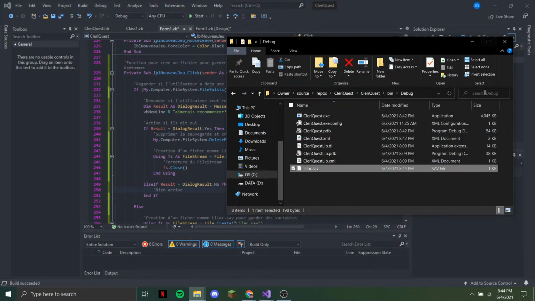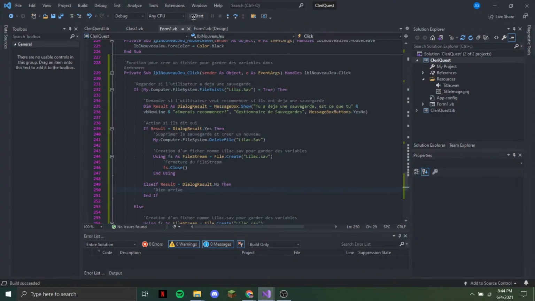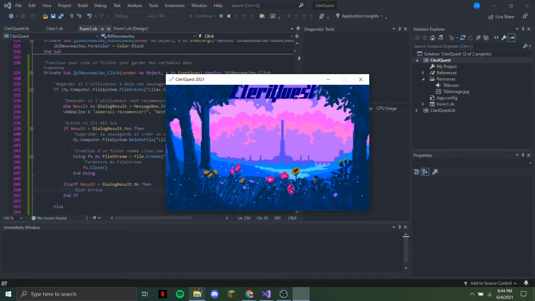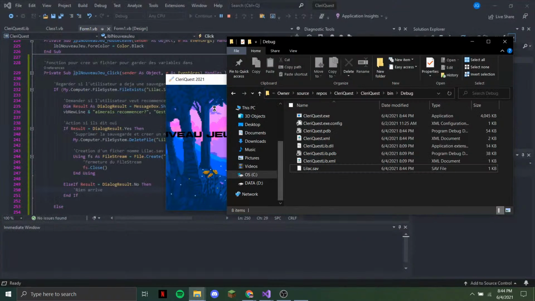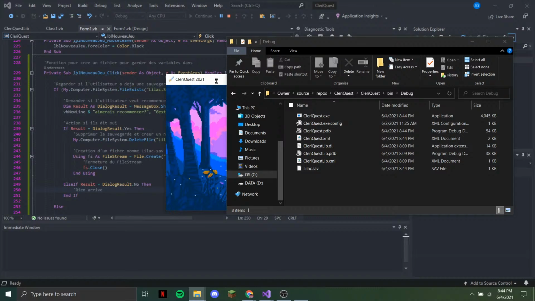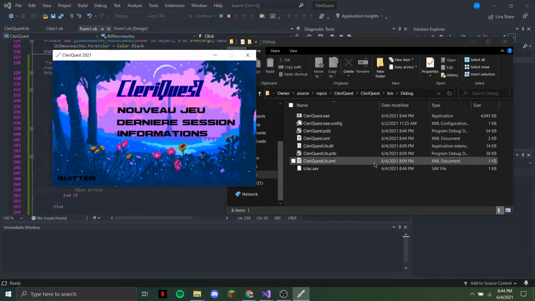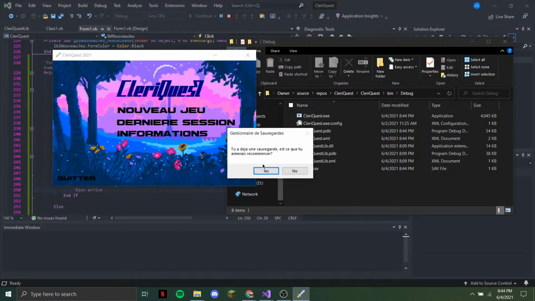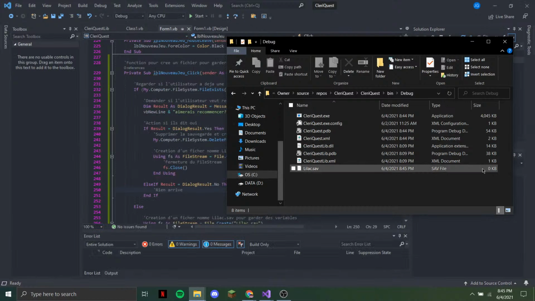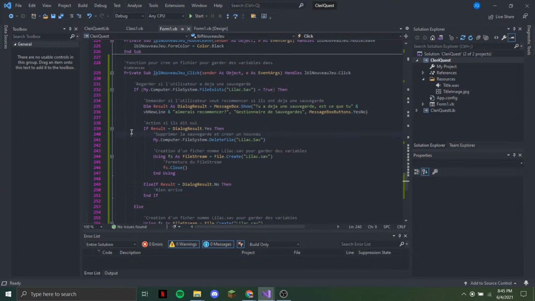Okay, and we save that. It now has 1 kilobyte. We're going to start this. Check our debug. There we go. So, new game. Yes, I do in fact want to restart, and it goes to 0 because it deletes and then resets it. That is perfect.